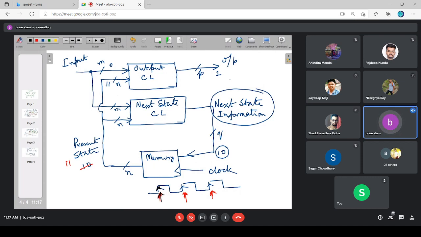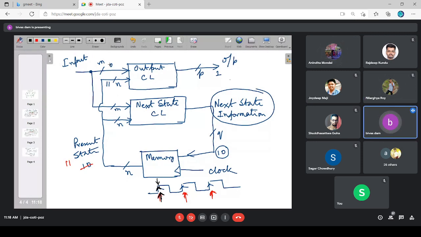Now when the present time instant is this, that means when the present clock rising edge corresponds to this, my present state was 1 1. My x was 0. So what was the output? 1.